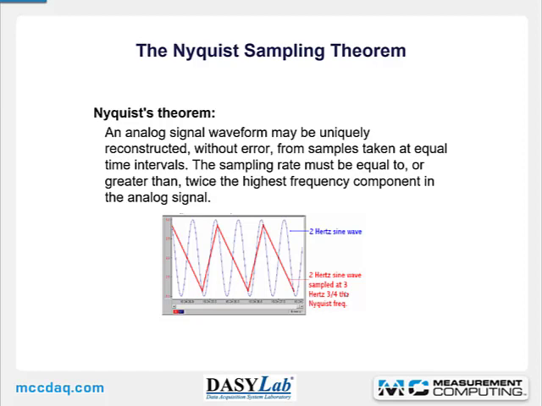I've got an image here that shows in blue a 2 hertz sine wave that was sampled at 3 hertz, which is less than the Nyquist frequency. The Nyquist frequency would have been 4 hertz. And what you see is that the sampled signal doesn't look like the signal that it was sampled against. The frequency is wrong, the shape is wrong, the amplitudes are wrong. We're not getting the peak amplitude at all. So this is an example of what happens if you undersample your data.